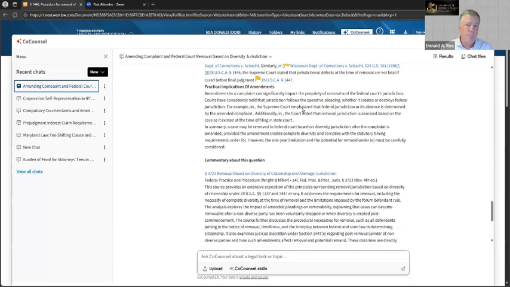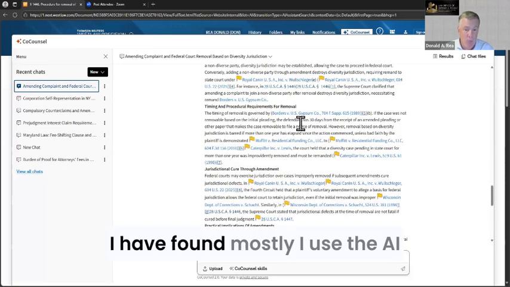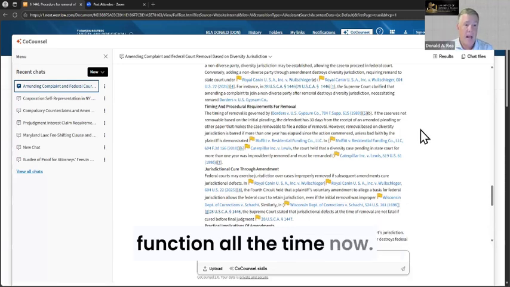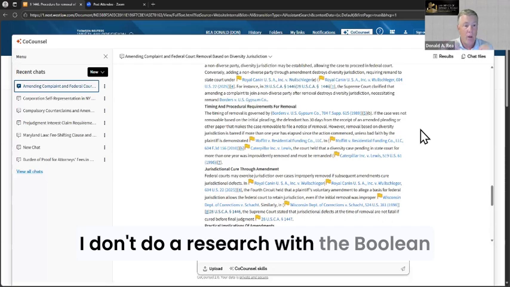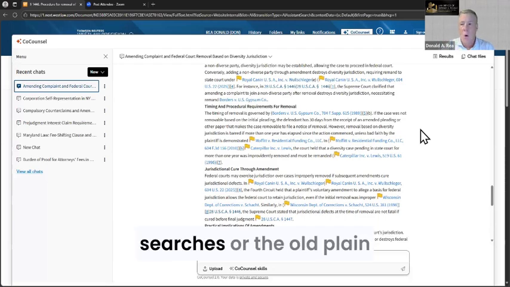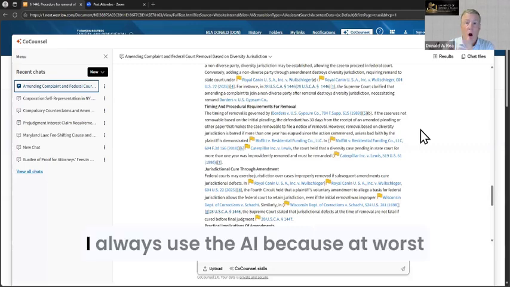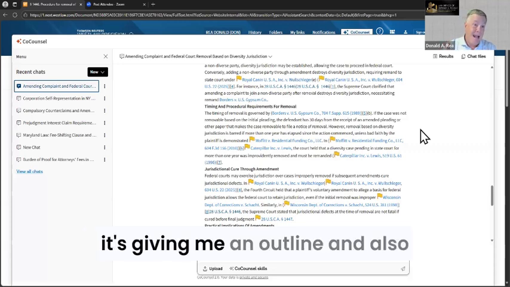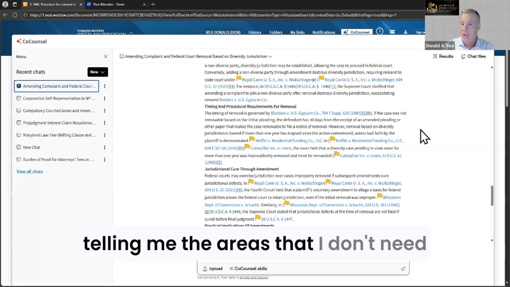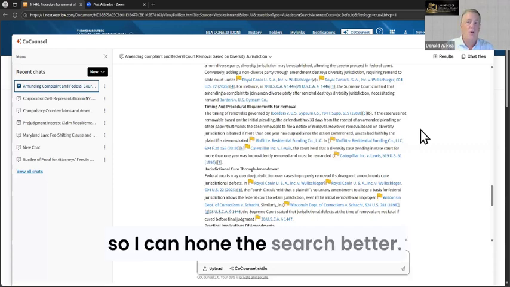I have found mostly I use the AI function all the time now. I don't do research with the Boolean searches or the old plain language search that you can do in Westlaw. I always use the AI because at worst, it's giving me an outline and also telling me the areas that I don't need so I can hone the search better.